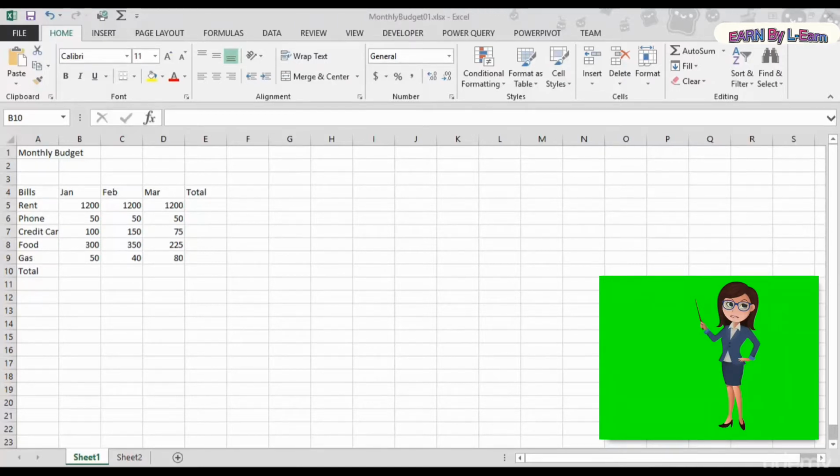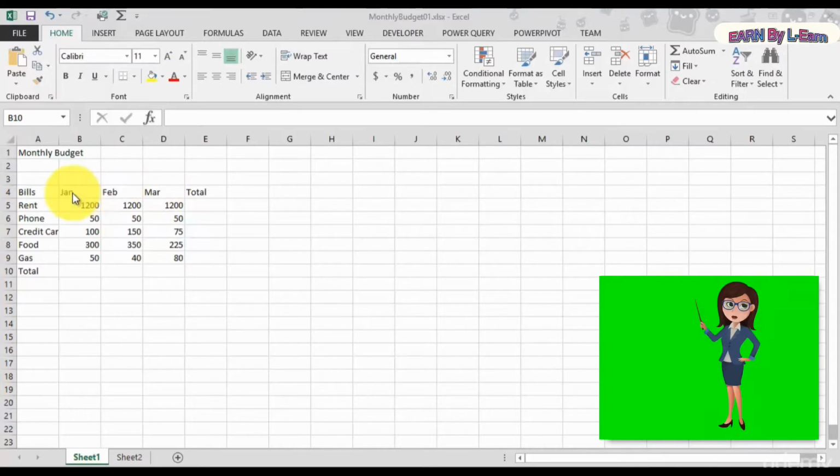Now I do have a form of a date in here. I've got headers, Jan, Feb, and Mar. Those are date values, but they're not complete date values. You know what? I want it to say January 2016, February 2016, March 2016. This is really simple to do.